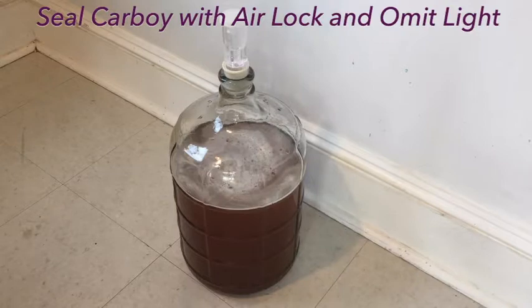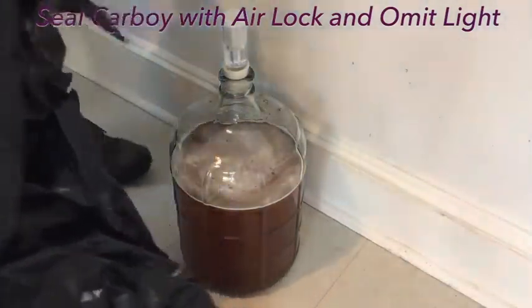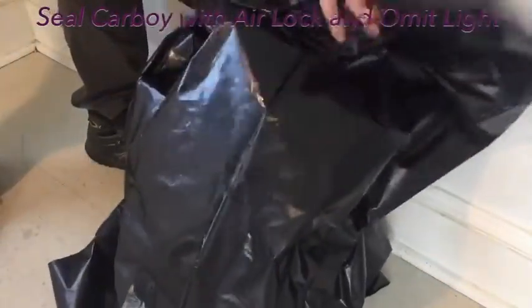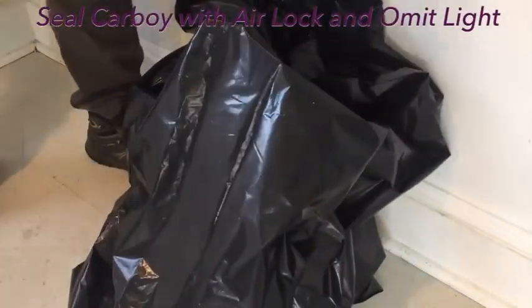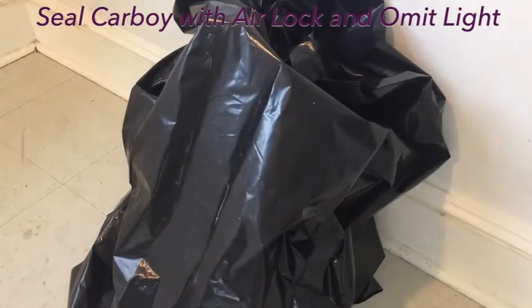Now that the airlock has been prepared and put on the carboy, it's important to omit light from the fluid because it's photosensitive. That's the reason you usually get beer in darkened bottles, to keep the light out. So I just use a contractor bag.